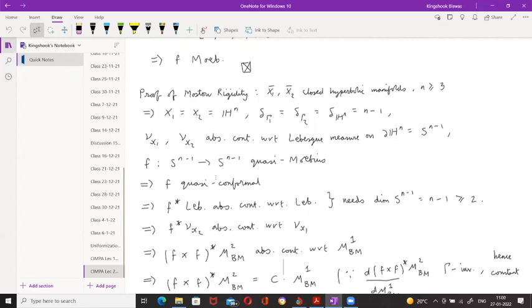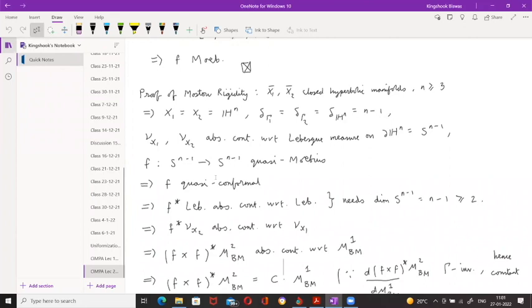So conformal maps, infinitesimally, map spheres to spheres. Quasi-conformal maps are differentiable almost everywhere. Infinitesimally, they map spheres to ellipsoids of uniformly bounded eccentricity. Eccentricity is the ratio of the major axis of the ellipsoid to the minor axis of the ellipsoid, and that ratio is uniformly bounded. So that means the images of infinitesimal spheres cannot be distorted too much. They have uniformly bounded distortion. Anyway, the definition is a bit technical, so I'm not giving it here.